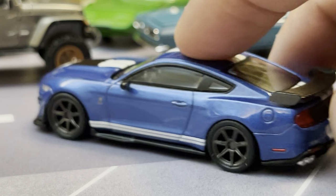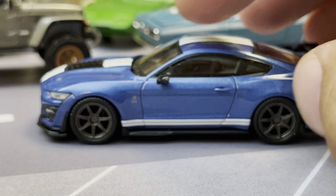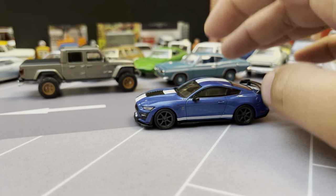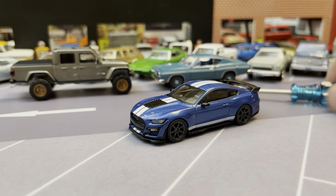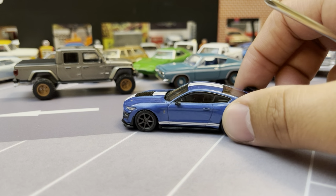No rubbing, but you can see there's a little bit of wobble there, but it's on magnification. If you roll the car, you can barely tell. It's awesome. I really, really like this car. So very, very happy to have it. Just amazing.